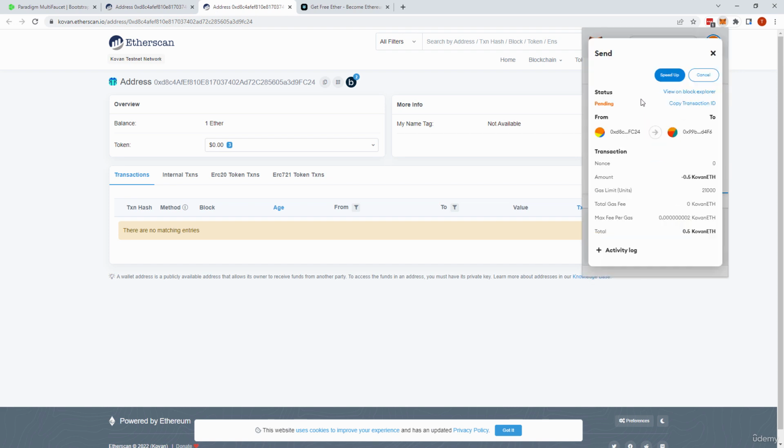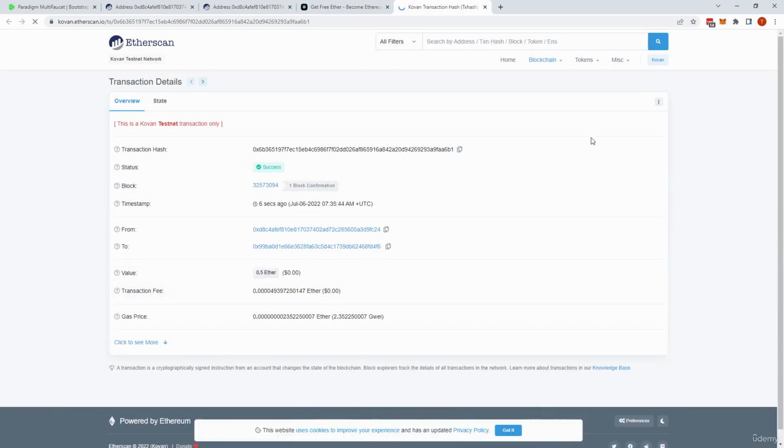You can also click on it and then say view on Block Explorer. And usually on Coven, it has a very, very low block mining time. So it gets very fast mined. And now it's already a success. So now you have a transaction detail on Etherscan, which has nothing to do with MetaMask, but it's the same information because the ground truth is on the blockchain. Somebody mined the block and it got distributed across the network.